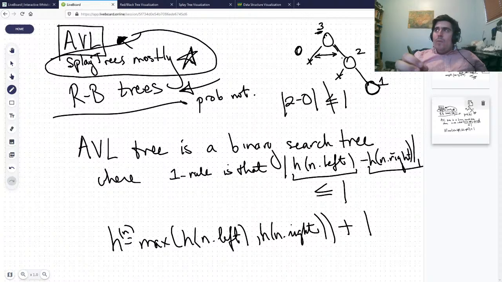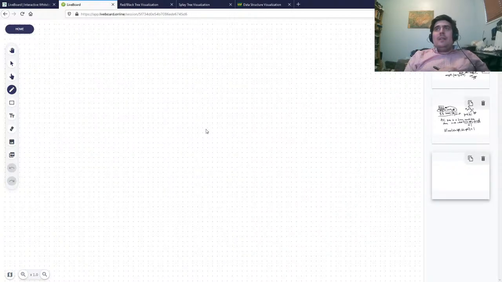So that's the rule that an AVL tree has to obey in order to be an AVL tree. So we learned basically the rotate left and rotate right operators. And there's really like 4 cases. There's the case where you have this going on.